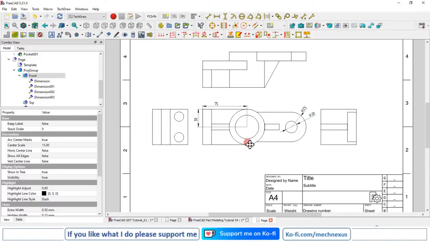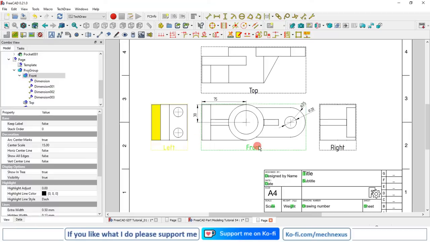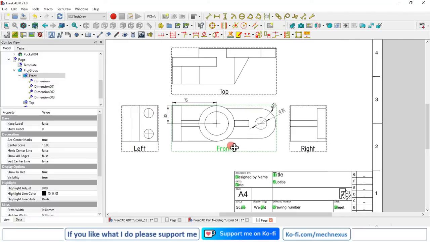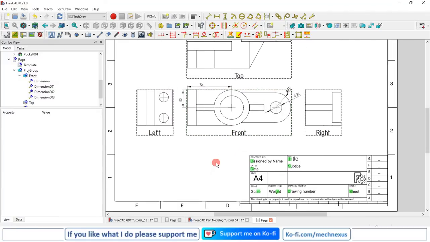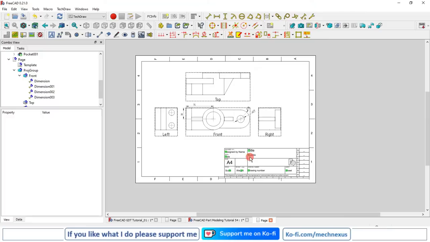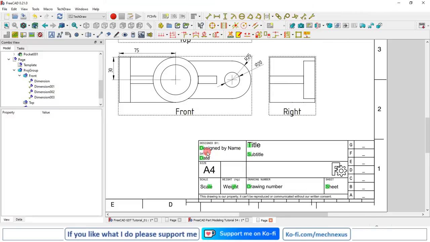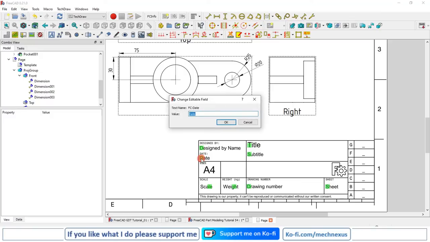Now let's see how to edit the drawing templates. To edit the drawing title block fields, you will see the green dot marks here. Just double click on it and you will get the option to edit it. For example, I click on the date, so I can give my date.